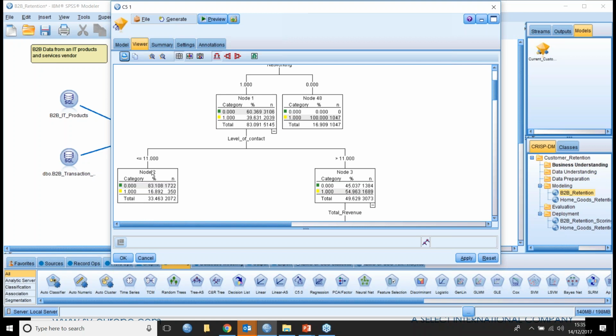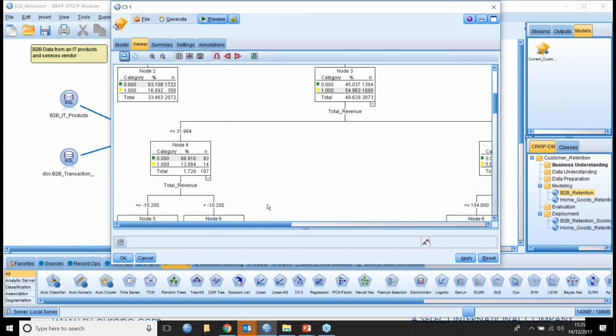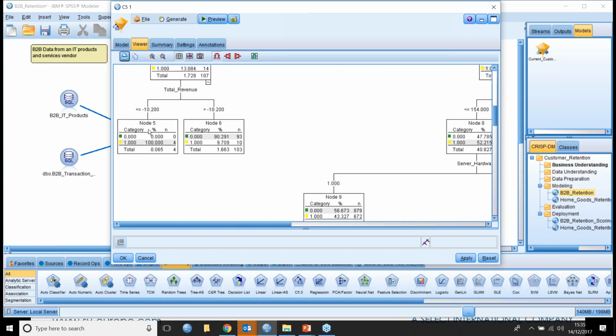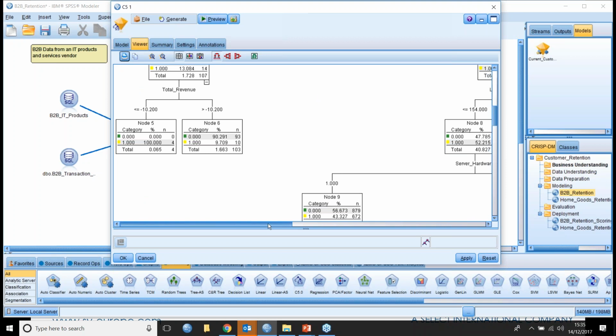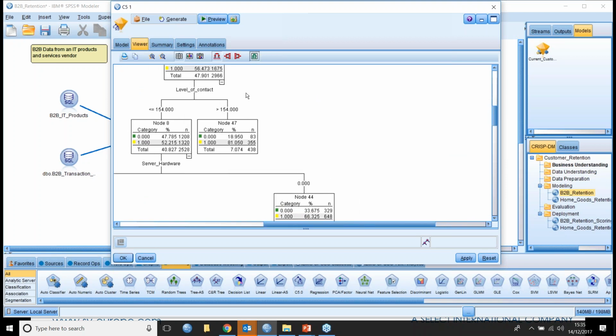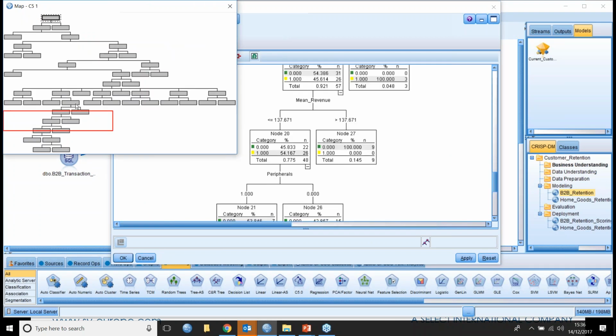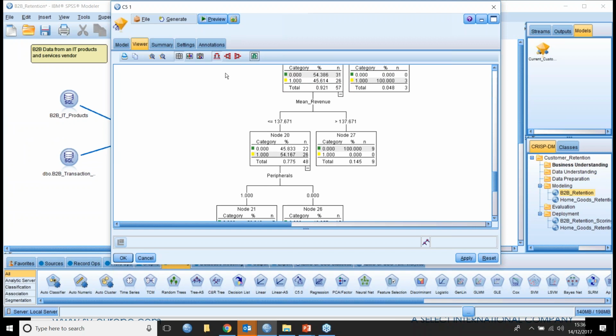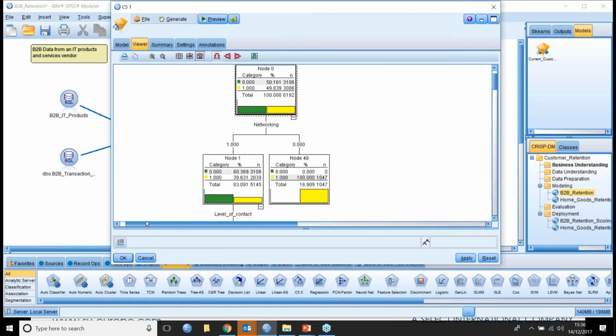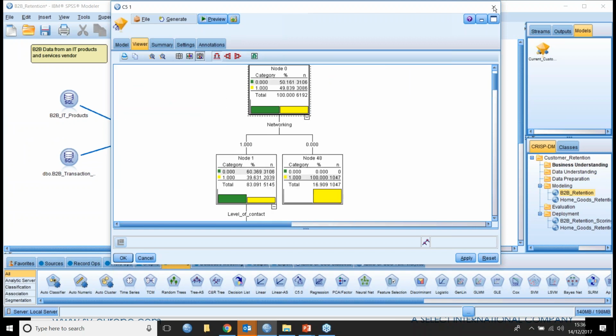If the level of contact in networking is less than 11, then 83% of them churned. If it's greater than 11, then that drops to 45%, so it's an exception to the rule. Then it starts looking at total revenue and says, okay, but if the total revenue is less than £31.9, then 86% of them have churned, and we've even got minus revenue here. We've got refunds, so it's going into very small subgroups. We can see that this whole model is actually what's called a decision tree, where people go into subgroup of subgroup of subgroup, and it's building a profile, a complicated profile, it has to be said, of the differences between the churners and the non-churners, the greens and the yellows.